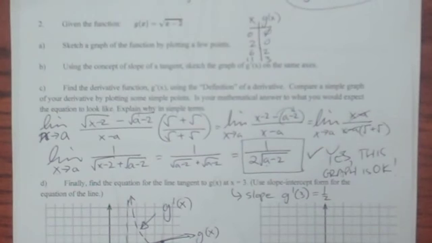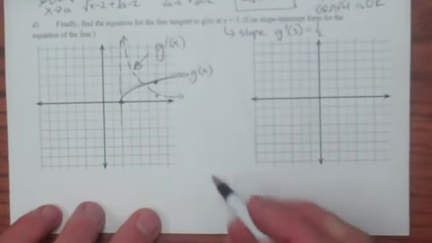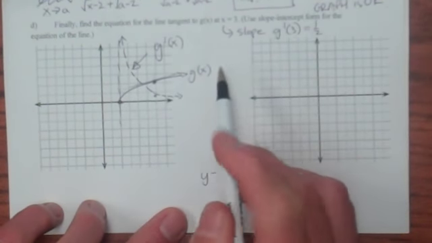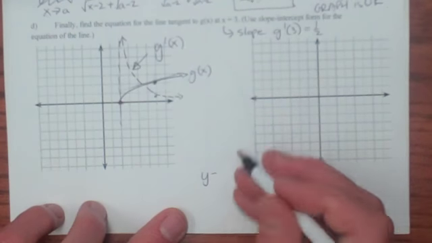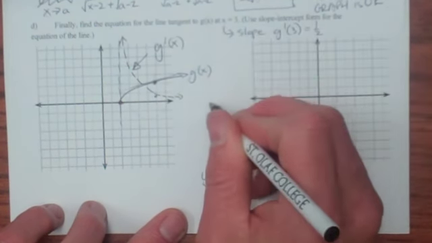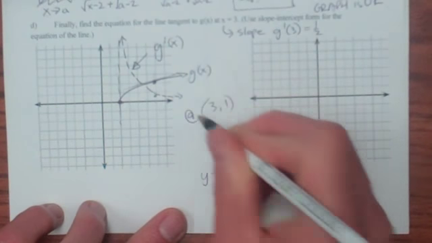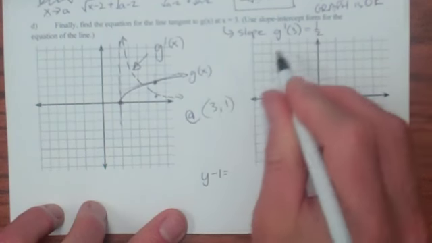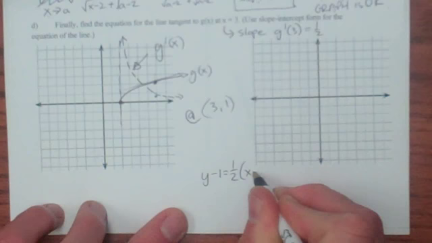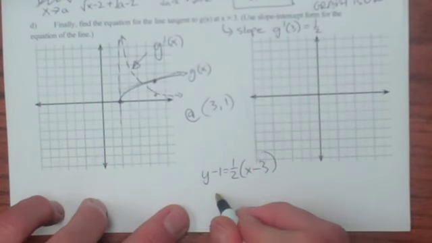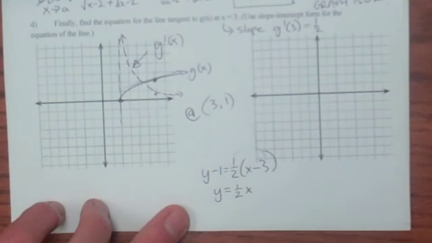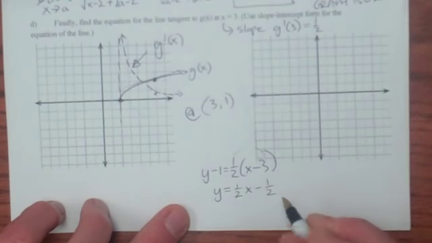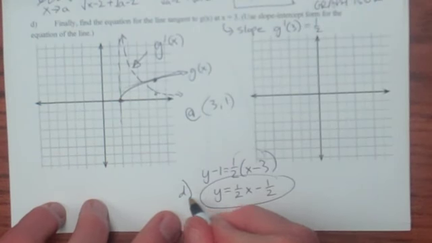So slope-intercept form, I'm going to do the same thing I did up above. I'll just do it right here. I'll say y minus, and if it's 3, I plug in 3 into the original function, and I get 3 comma 1. So when x is 3, it's 3 comma 1. And so y minus 1 equals, and that turned out to be 1/2, then x minus 3, and again I just distribute and put that into slope-intercept form. Y equals 1/2 x. When I distribute the 1/2 in, I get negative 1.5, and I add 1, so it's minus 0.5 or minus 1/2. Alright, so there it is for part D. Alright, that's page 1.